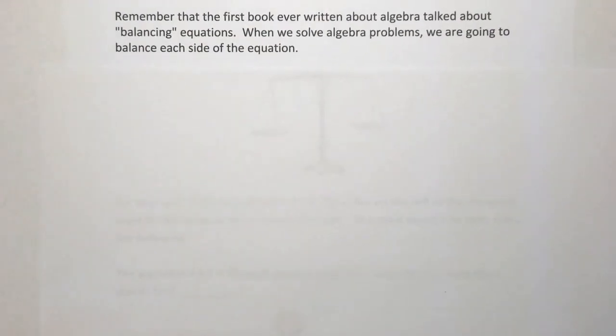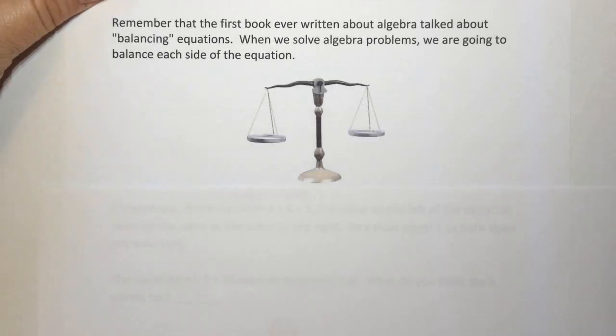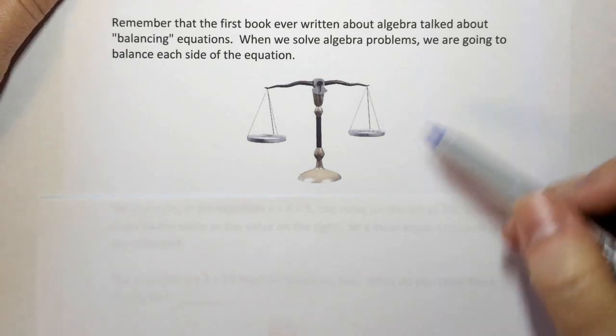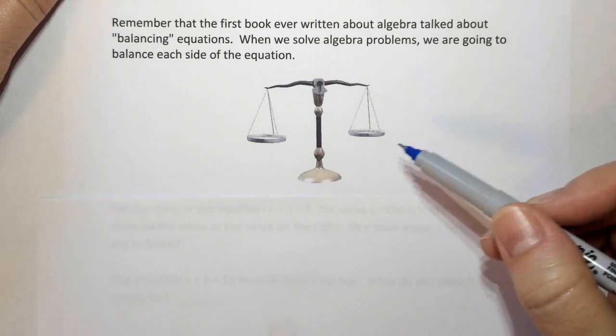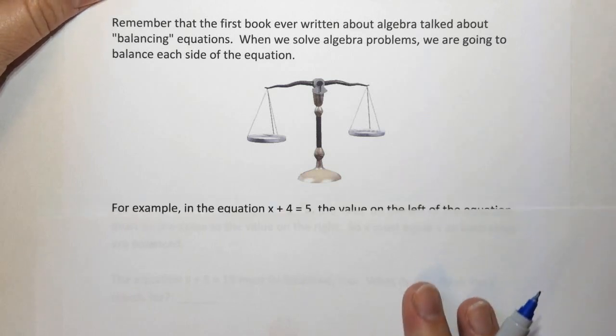So remember that the first book ever written about algebra talked about balancing equations. When we solve algebra problems, we are going to balance each side of the equation. I don't know if you've ever seen something like this before, an old-fashioned scale or balance. We're going to look at this for just a second. I think it will help us understand the process here.